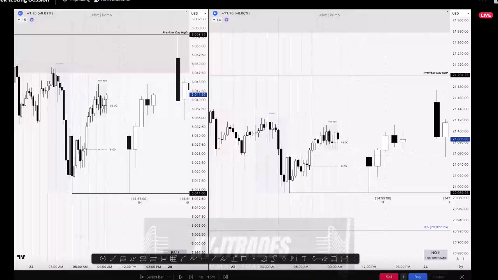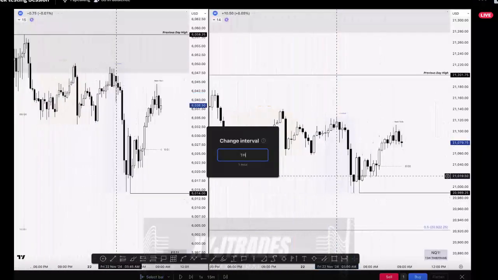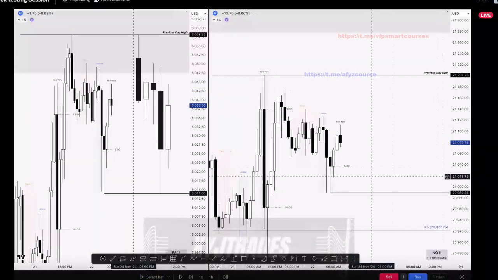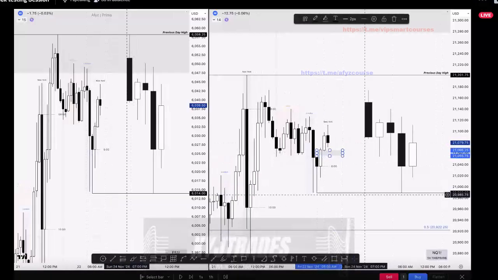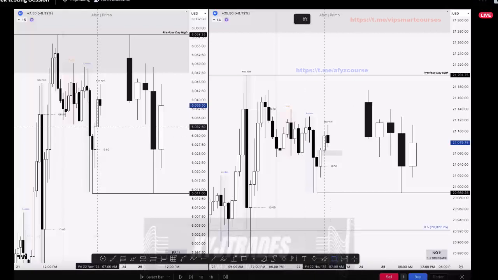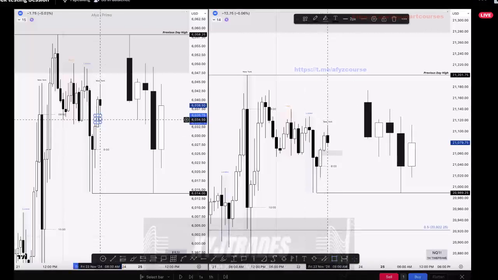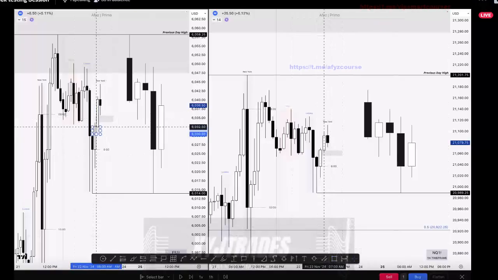Look at the hourly chart. Let me go back and mark out my hourly lows again, that formed after 8. I see an hourly FVG in here. Let me just mark that out, because again, this is my lows. This is my high. These are my lows. This is my high. That's the range, the dealing range of where price can trade into. I have two inefficiencies on the NASDAQ or on the ES that we can potentially trade into. So I'm just going to mark those out before 9 a.m.